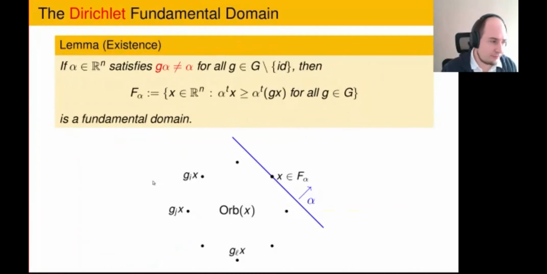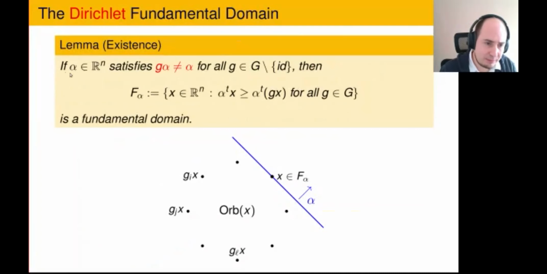So when you see this definition, the first thing you ask yourself is whether such an object always exists for any group of symmetries. And the short answer is yes. This is a quite old construction by Dirichlet. Let me explain the idea, which is quite simple to describe, as follows.